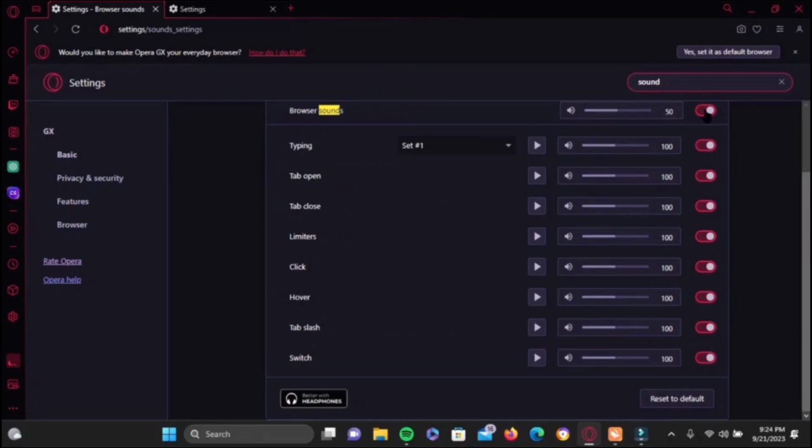You can also try to disable any extensions that might be blocking sound. Go to Extensions and you can toggle off any suspicious ones. You can also try turning off hardware acceleration. To do this, you need to go to your settings. In settings, go to the search bar on the top and type in hardware acceleration. And there toggle off the option for hardware acceleration.